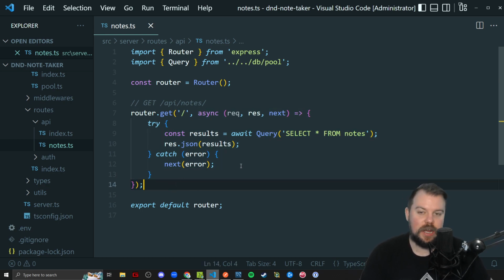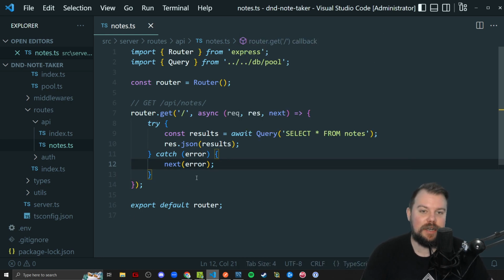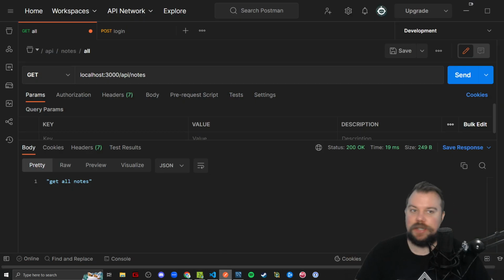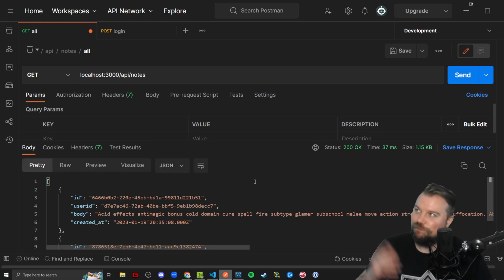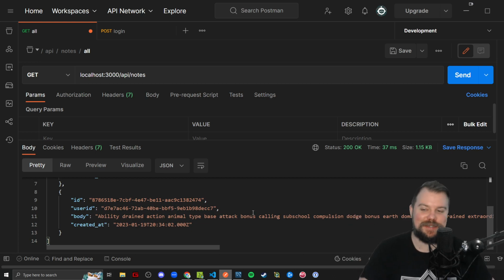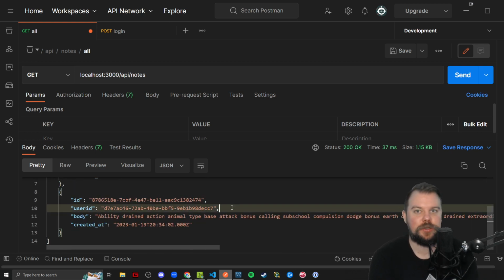To do that, before we do that rather, let's test to make sure that my server is running, and that in Postman I no longer get this get all notes message, but instead I see an array of objects. An array of objects, which are my 2 notes from my database. How cool is that, folks? This is a big step when it comes to server-side development, having our database connected and our first query up and running smoothly. I still get this childlike wonder of, I can't believe I did that, when I write this stuff from scratch, and y'all should too. It's a really good feeling to know that you know how to do this from scratch, which I think is awesome. Something to keep in mind down here.